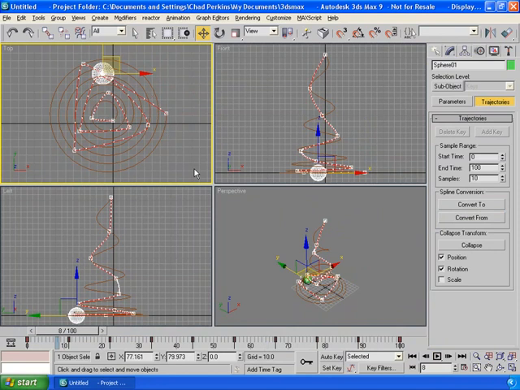So we have this super quick way to make this object follow the path of the spline, and we didn't set any keyframes. Yes, it's blocky, but it's way easier to adjust something that's already made than to have to do this all from scratch. Trajectories really are a sweet part of playing around with animation in Max.